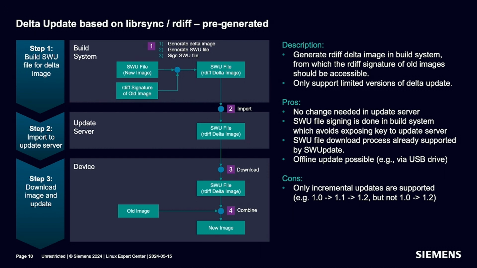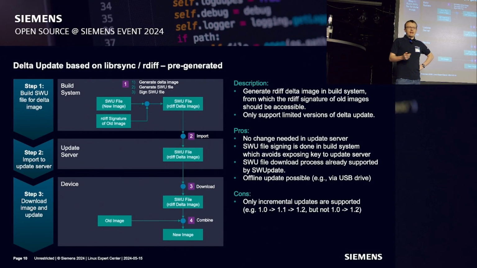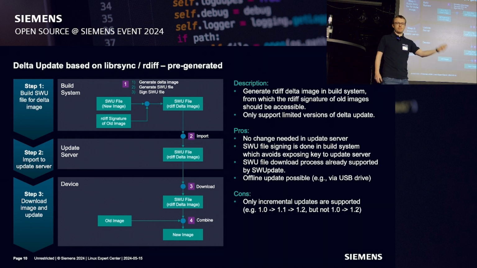Another thing is also we can sign the things up front as we did before. So no matter if we do a full image update or just the delta update, what we sign is just this SWU file here, and this is then checked on the client. And an additional advantage is that we don't make any assumptions about the transport. So it doesn't matter if we download the file via HTTP or if we put it on a USB drive, give it to a technician, and then the technician plugs it in and the update is performed here. Or we can use OPC UA or whatever. It doesn't really matter which transport we use here.